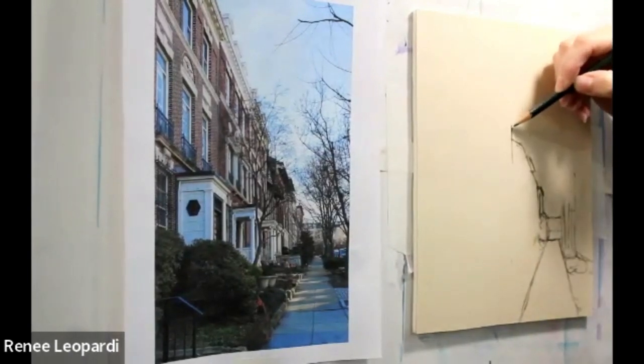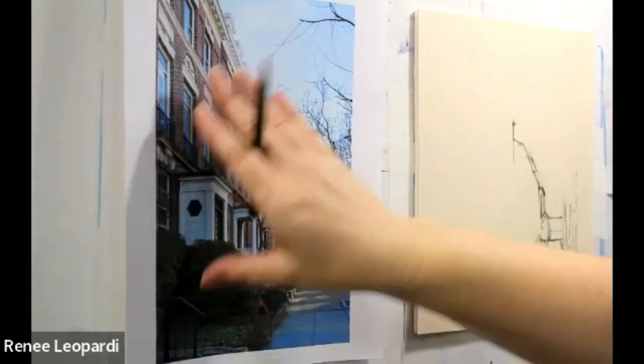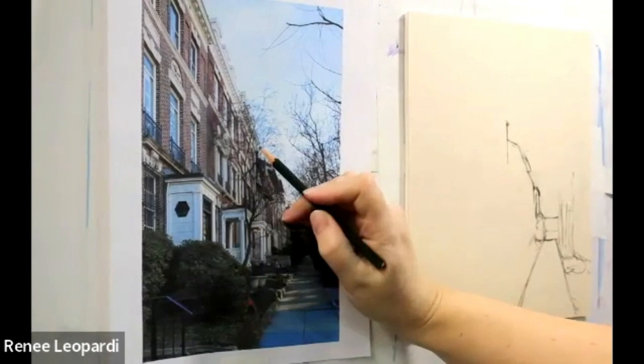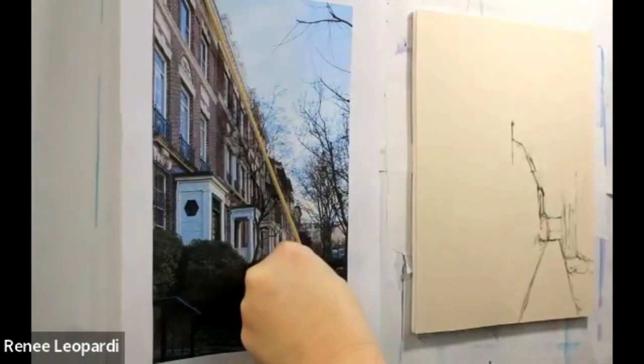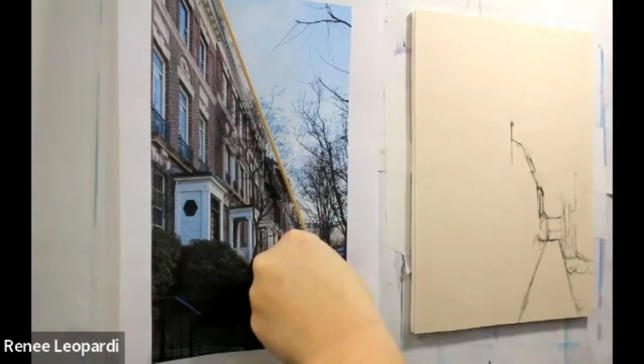Once I get my sketch in place, I'm probably going to fold my paper to match what I've actually drawn, so I'm not confused and I'm not trying to fit in stuff that I didn't fit in here. Right now I'm about right here, which means I'm not going to get all the way up. But now this line, ooh, it does kind of change. So we'll go here.